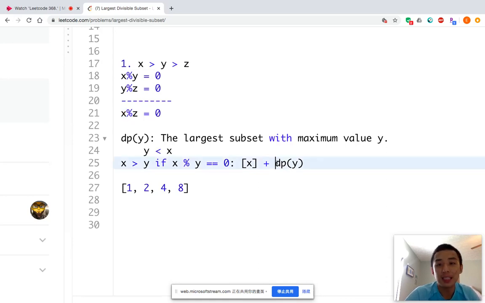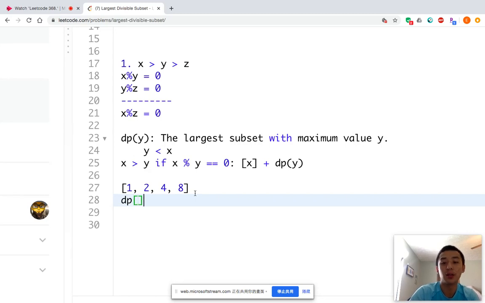So if we save this, it can save our time because we don't have to calculate the condition inside dp[y] again.